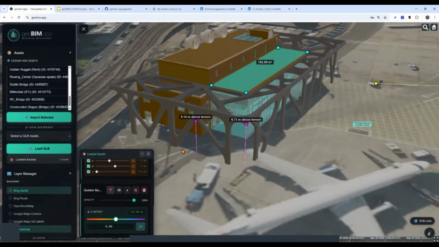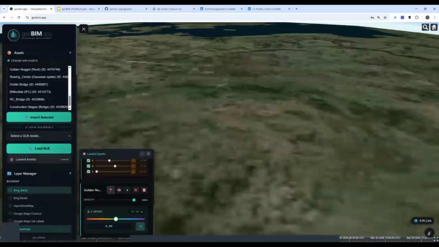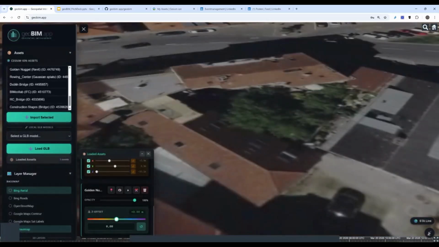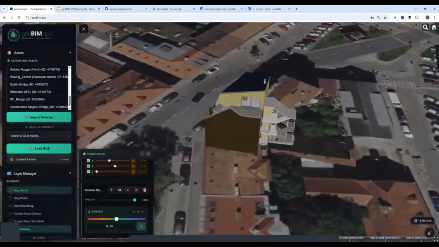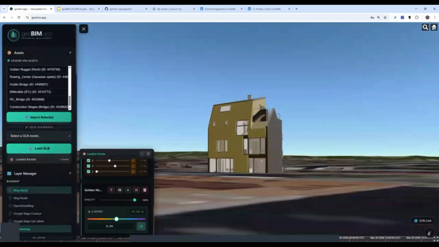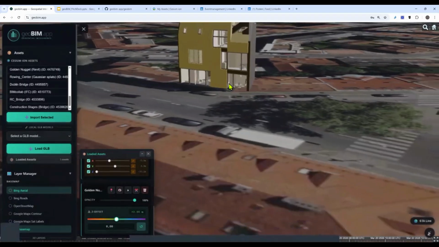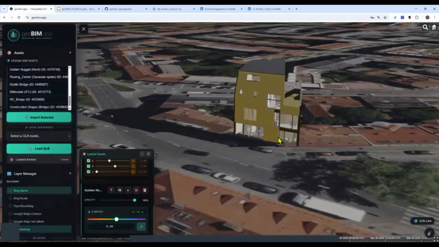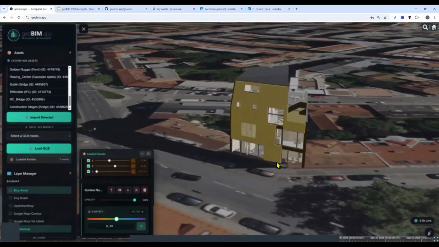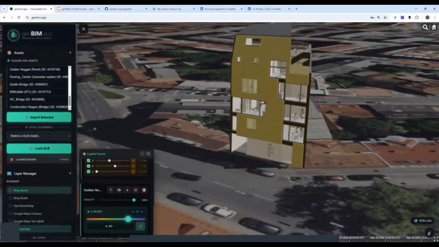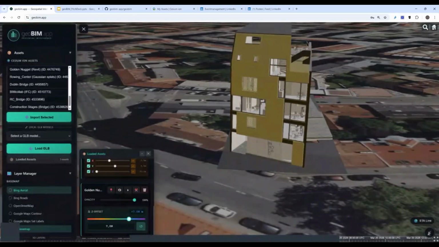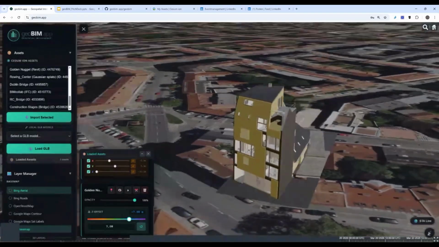And then we go to the golden nugget, which is down here in the widget. We just fly there. And it's a larger model, and you will see the differences. And you will see already a problem that we seem to have. Obviously, we positioned that model in the wrong way, so too low compared to the terrain, okay? So the first thing we'd like to do is move the whole building up so it fits the Cesium world terrain in this case, okay?